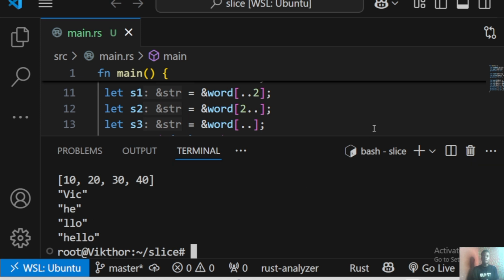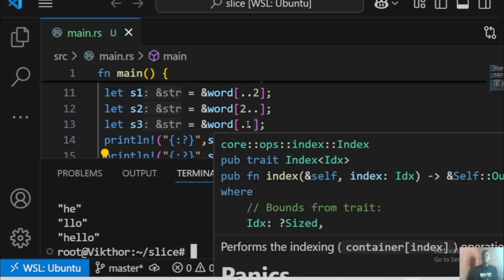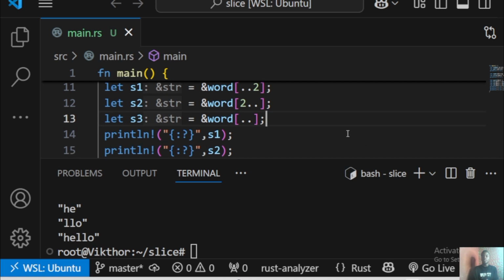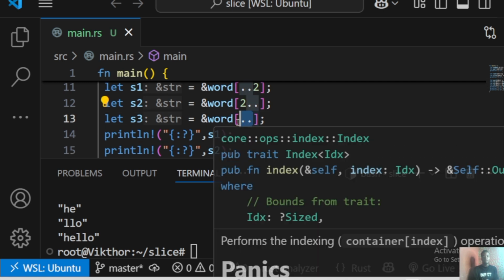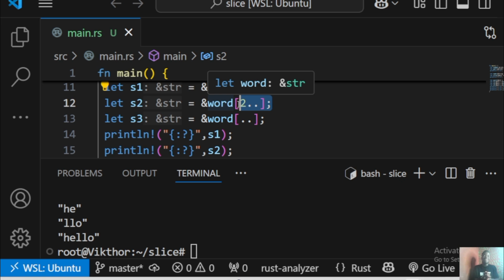Pay close attention. Now you notice that every one of our methods of accessing these items here is valid. There is no error, right? And this is what all of this is saying. So putting this dot dot is just saying that you want to access all the items. You just want to borrow all the items in that array or that variable or that string, right? This is what it means. Like I want to actually borrow all the items here, right? And what this one is saying is that I just want to start from the second index, to the last index of that array or that item.